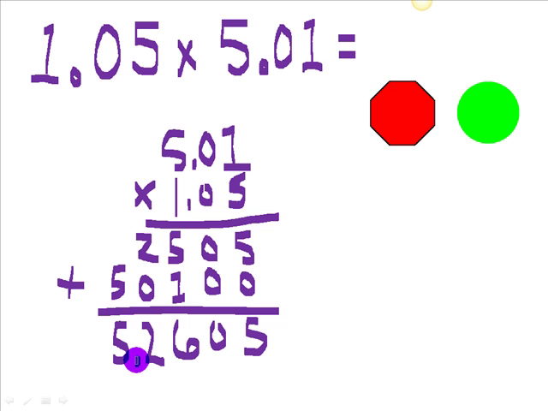Now I'm going to check to see if that answer makes any sense. It's always a really good idea to check to see if your answer makes any sense. Well, this is just number 1 or slightly larger, and this is just number 5 and slightly larger. 1 times 5 is 5, so I'm going to get an answer a little bit larger than 5. And I come down here and it looks, yes, 5.2605 is slightly larger than 5, so it must be that I placed the decimal in the right place, and it looks like it's a good answer.